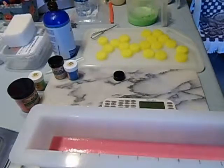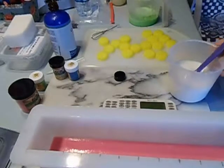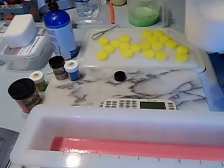Okay, so I changed my mind. Don't we all just change our mind? Yes, we do. We're allowed to do that. I thought I'd alternate colors and white. It was either going to be colors and black or colors and white. So, colors and white today, and who knows, colors and black another day.